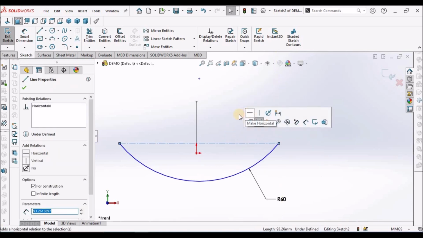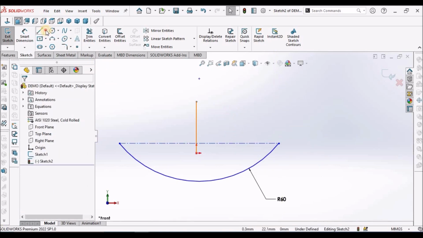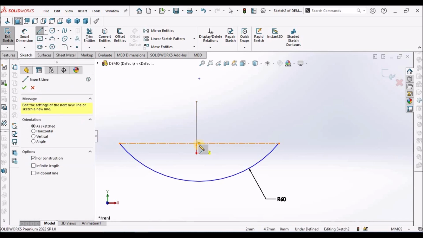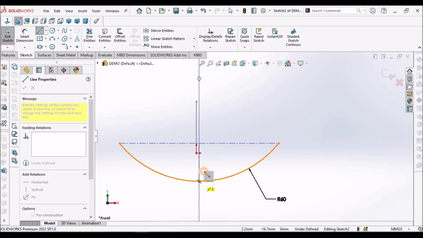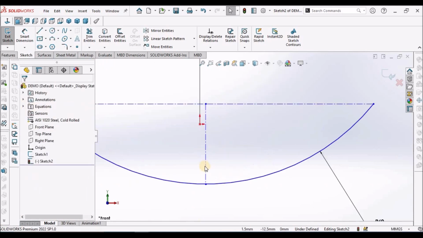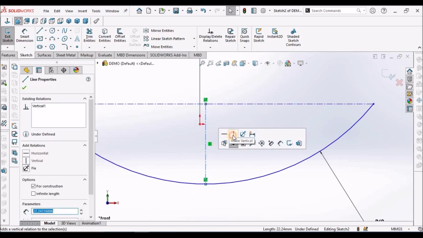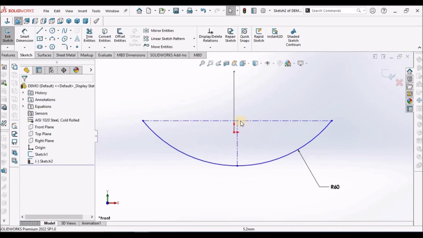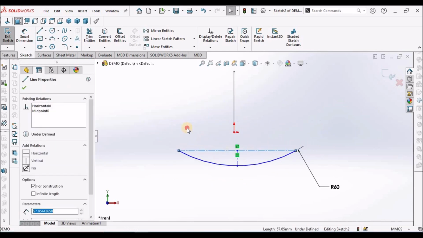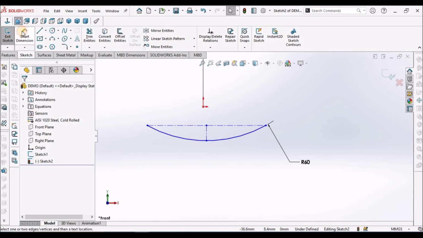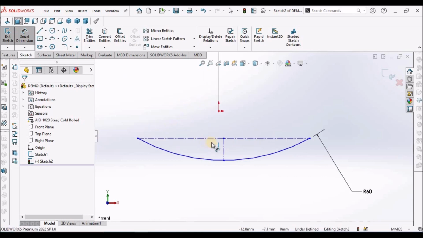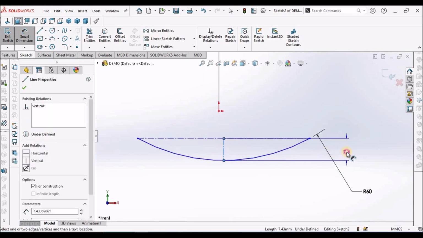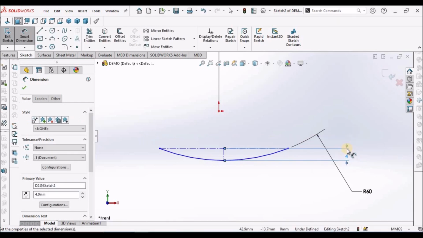Select this line, make it horizontal, and draw one more line touching the center of this line and the center of the arc. Make it vertical. So now it is symmetric. So this is 4.